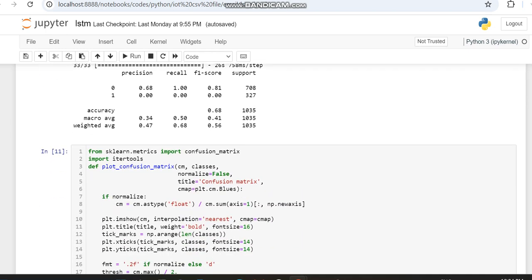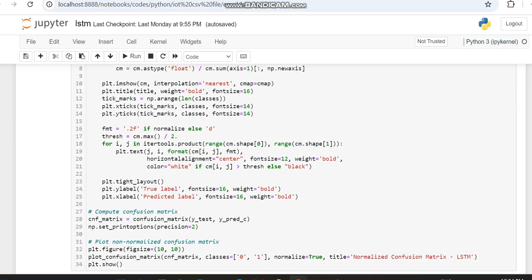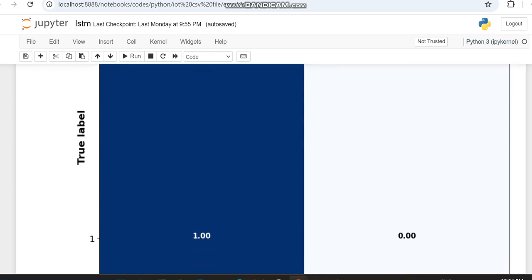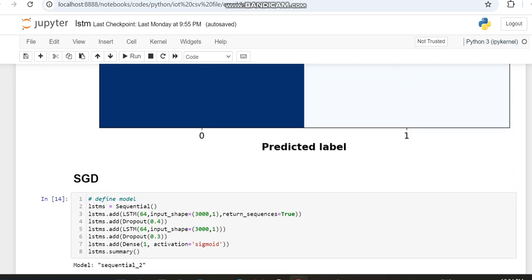Then we have made a definition for the confusion matrix, and by this definition we have plotted a confusion matrix for the Adam optimizer. Then we worked with the SGD optimizer. Everything remains the same, but the only difference you might find is the name. Because if we are making a comparison and we use the same name, it may create some issue.